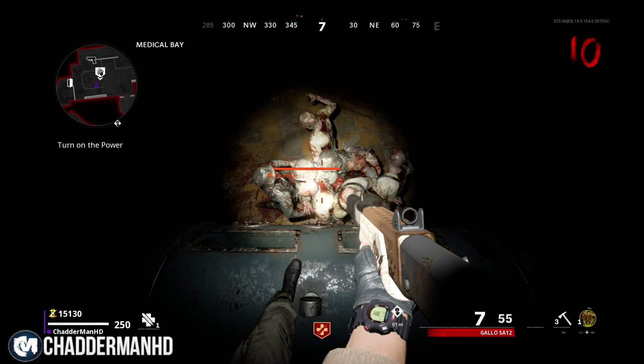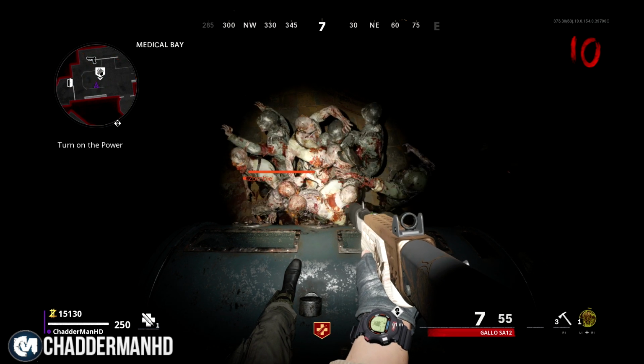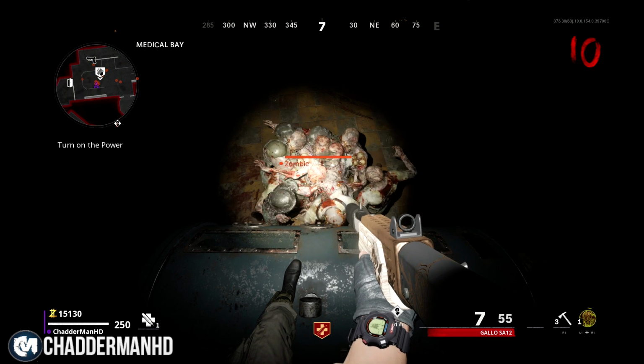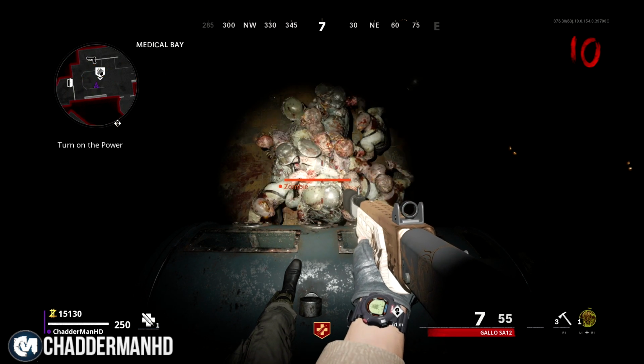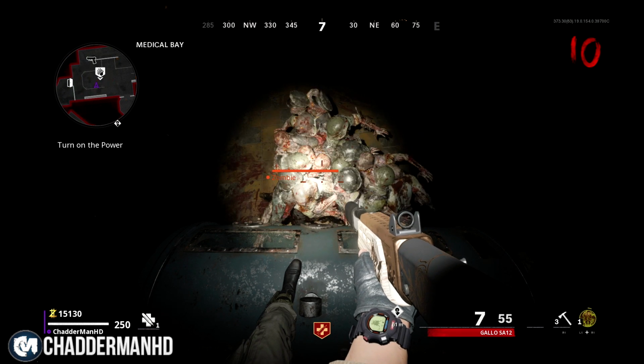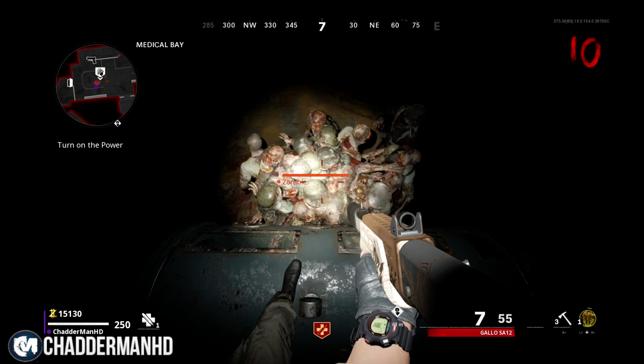You want to be in the dead center, so the zombies are pulling up directly in the center, not to the left or not to the right when you get up here. Now like I said, once you get enough zombies right in front of you, make sure that you're looking down at the zombies. Don't crouch, just stand up.